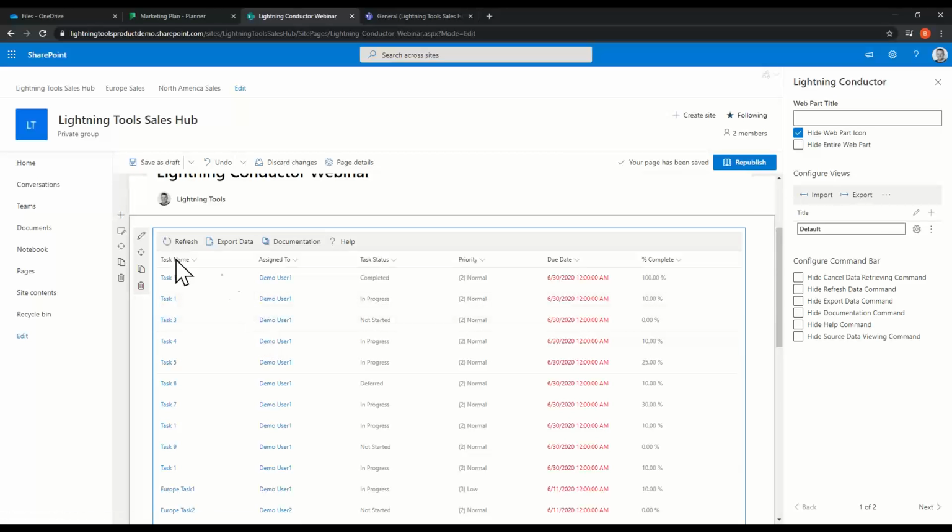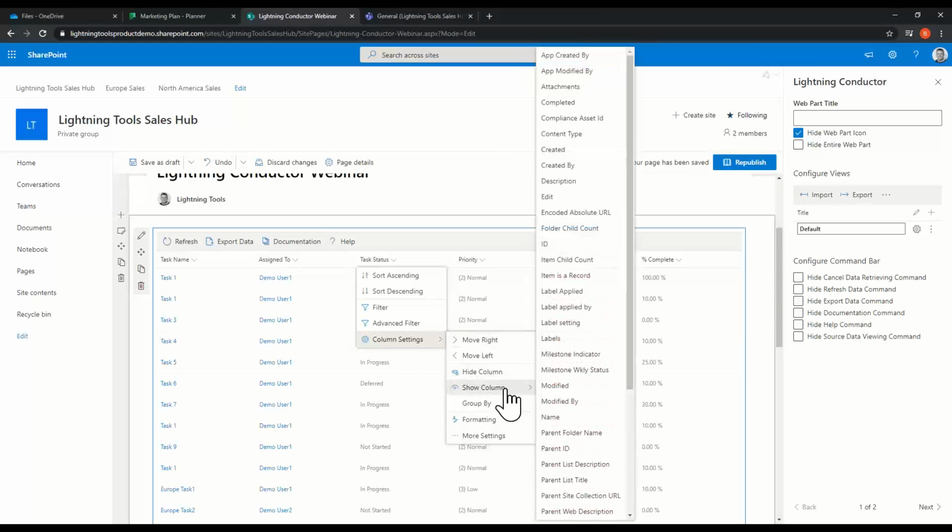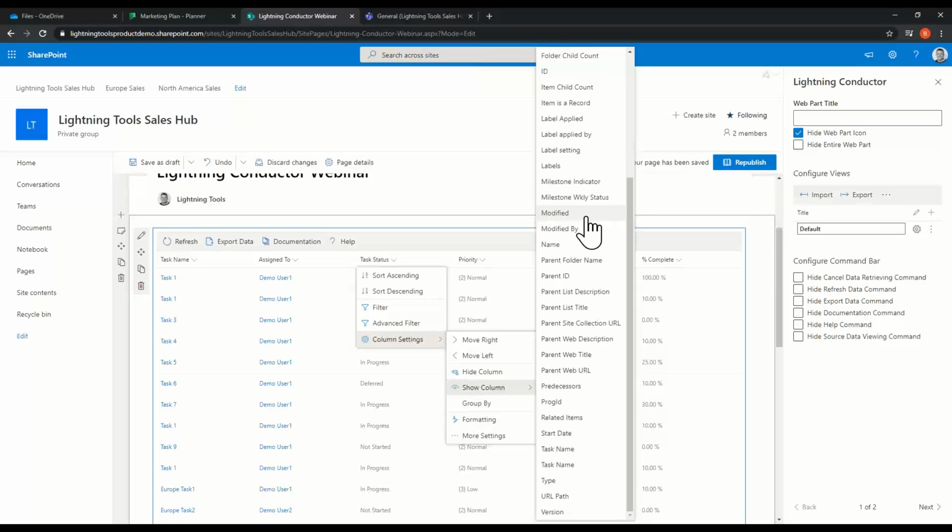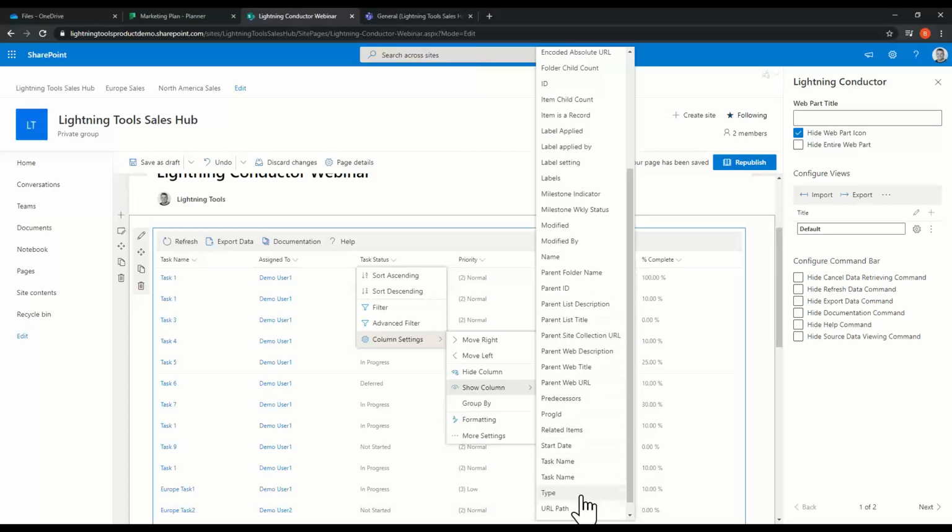So in here we've got some of the different columns already selected for us, but you may want to add some additional columns to that or even remove some columns. So what you can do, you don't have to go into a complicated configuration or write JSON or anything like that. I can simply hit the drop down of any of the columns and go down to the column settings, and this is where I can hide columns or show columns. And the columns that I can show are all relevant to task lists. So I'm not seeing every single column and then playing a guessing game as to which ones are associated with task lists. All of these here are task list columns or task list related columns.